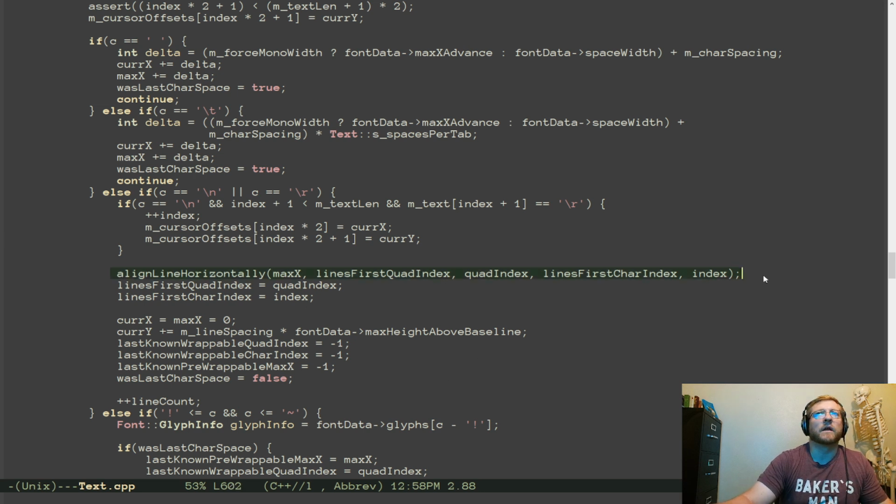Align the line horizontally up to the current index. Save this position as the new first character and quad in a line. Update our X, update our Y. Those all get reset. Last known pre-wrappable max X, which is 0.